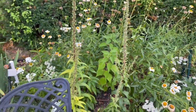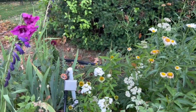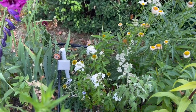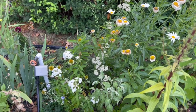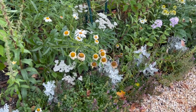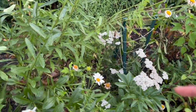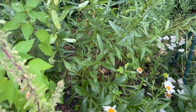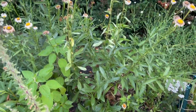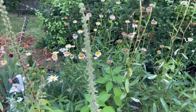This is the white section — a lot of good color in here. There's some phlox back there and the echinacea confections Milkshake back there. As you can see, there's a lot of yarrow, and the dusty miller is actually doing really well in this bed. There's a scabiosa getting ready to open, and some mums in there. I'm going to have to cut the daisies back because they're big and overgrown — they're flopping and everything.